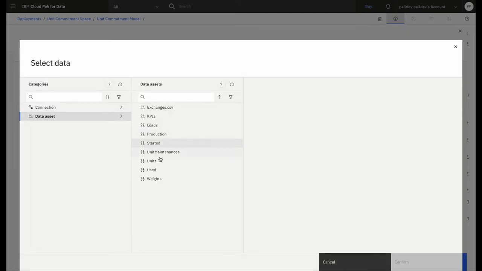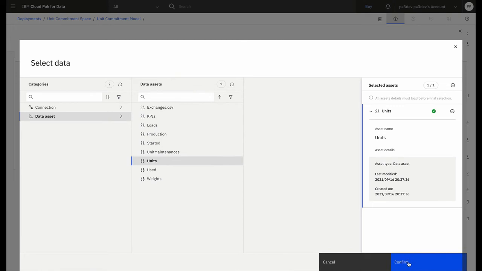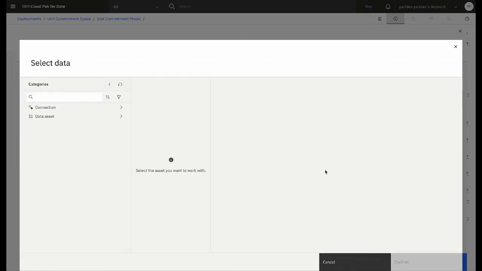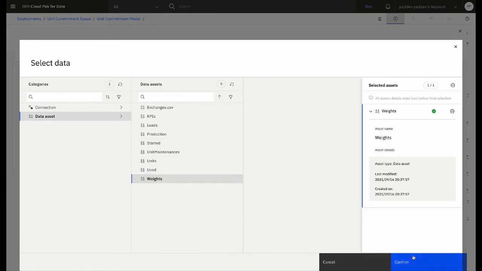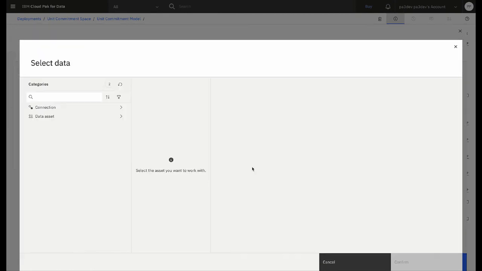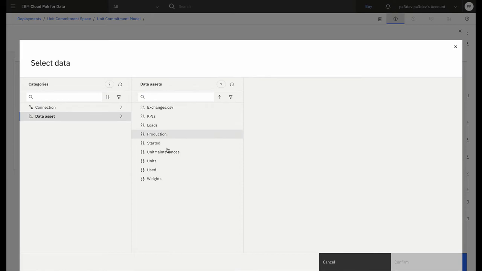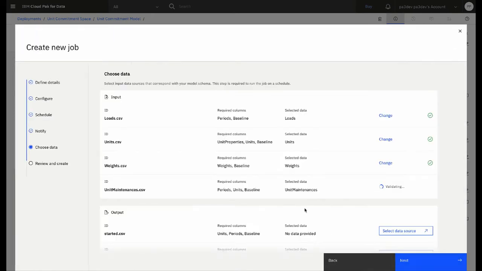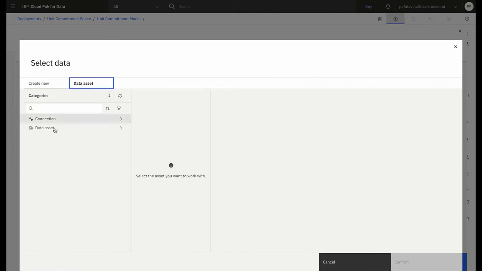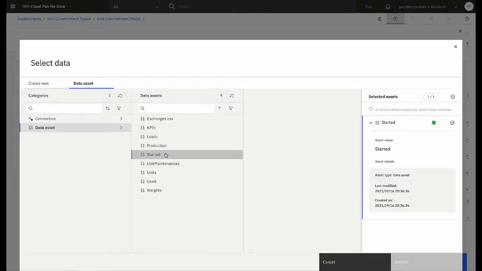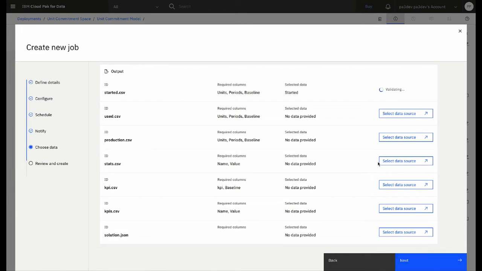the process of setting both the input data assets as well as the results data assets that we are using to communicate with TM1. And it's a bit repetitive because we've already done this, but we need to specify in the job which data assets will be used, and that's what Lee is doing here.